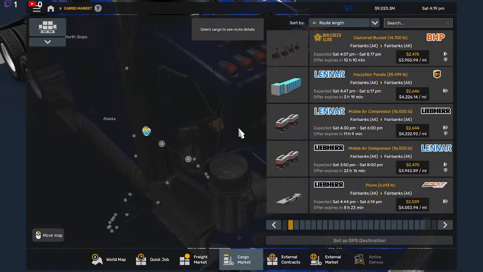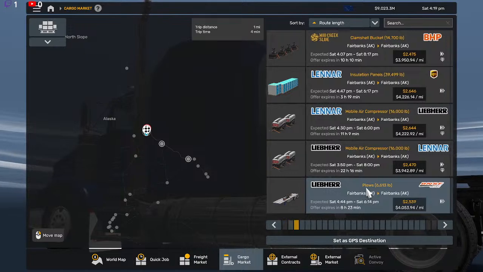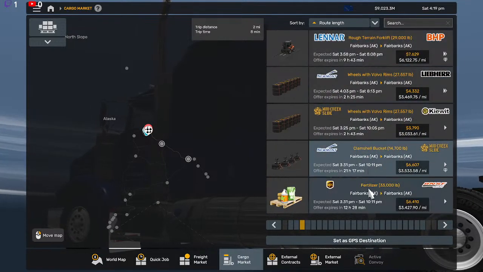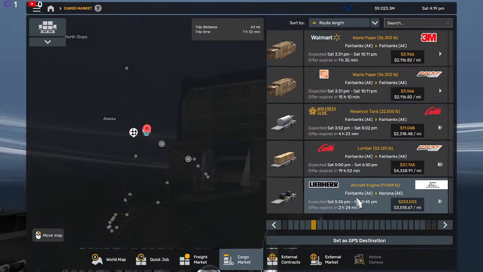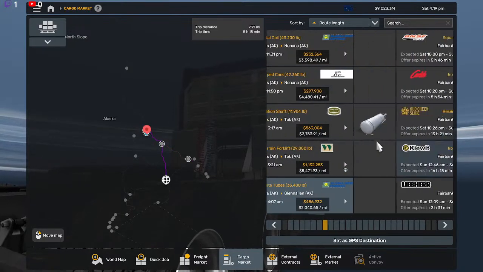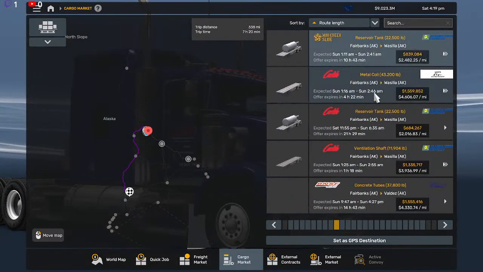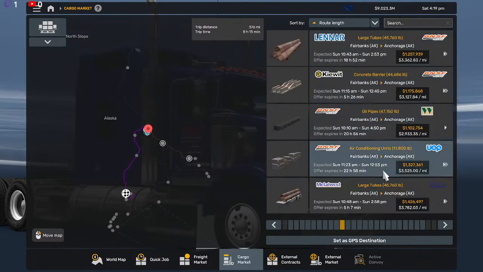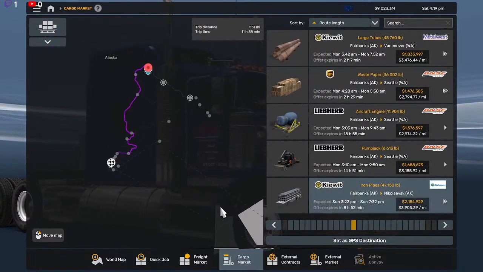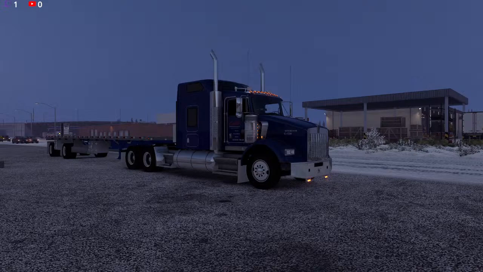Alright, so we're here in the map menu, just loaded in. If there isn't anything going up north, we're actually going to drive up the ice road. I've been there in the last video. Alright, well, anyway, we're going to drive up the ice road. Why not, right? Let's try this thing out.